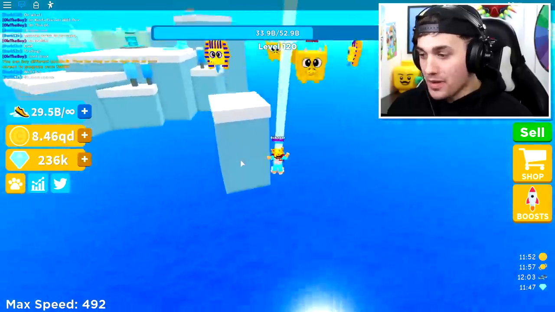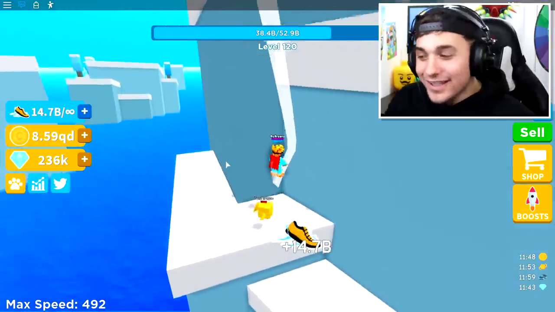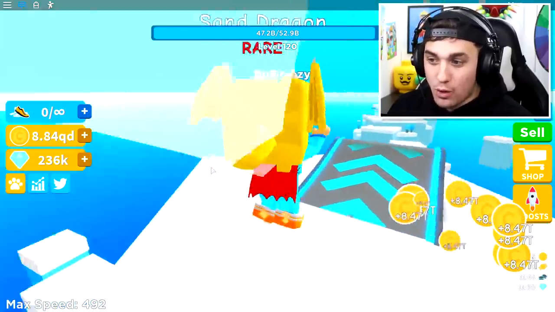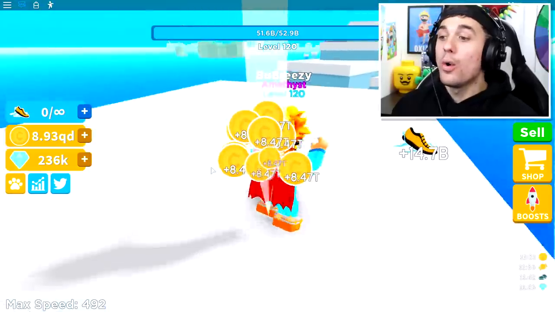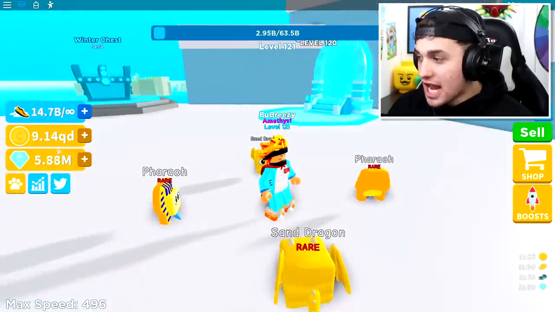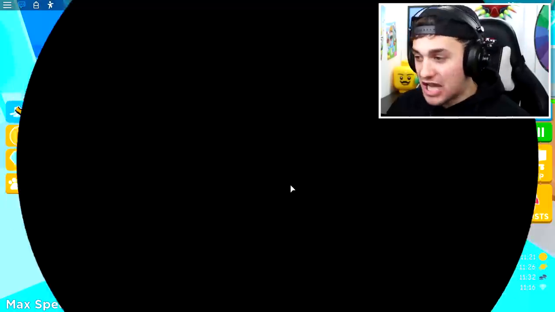Wait, have I already used my jump? No, I didn't realize I'd used my jump. Are you kidding me? Okay, but this time, we have to be extra careful not to fall into the water. Because, guys, if you fall in the water, you will fall to your death. Okay. Oh, okay, that was close. And here we go. We did it. And we leveled up at the same time. There we go. We just got ourselves a ton of gems, meaning we could buy 4 of the brand new pets inside of this game.